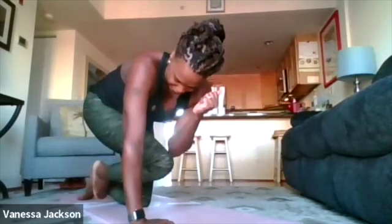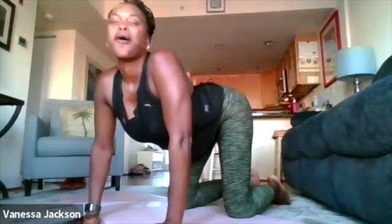And we're going to build a little strength here. We're going to pulse that right leg up. Working our gluteus maximus, if we're able. Feeling that pulse, three breaths, two breaths. Hold it, two more breaths. Exhale back to table. Feeling that burn, dropping down to cow. Chin is up. Breathing to our cat.